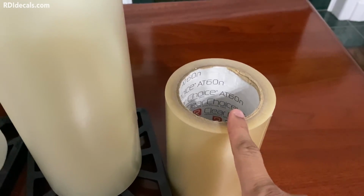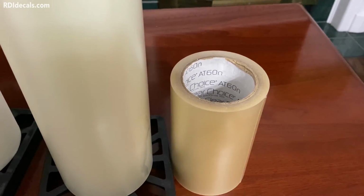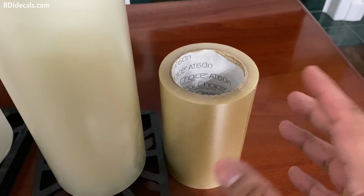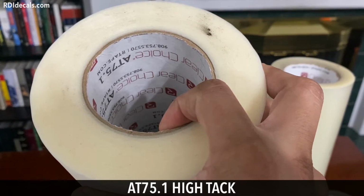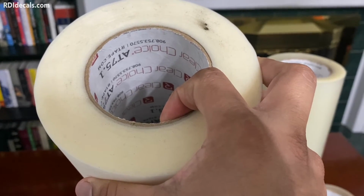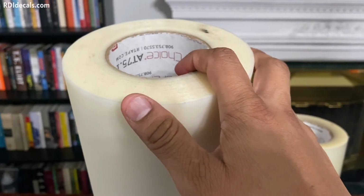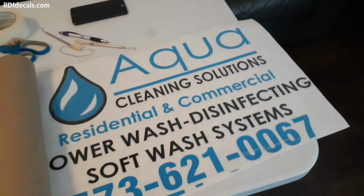The only downside about the AT60 and the AT65 is that when you have a decal that has a whole bunch of different letters and small details, it'll be really hard to pick up from the backing paper. So that's the only thing that you gotta keep in mind. Now, when it comes to the AT75.1, if you are working with a decal that has a whole bunch of letters and small details, it'll be really easy to lift the vinyl from the backing paper. But the only thing is that you gotta be really careful if you are working on damaged paint. This is our favorite transfer, especially when we are sending decals out of state. We use this transfer a lot.